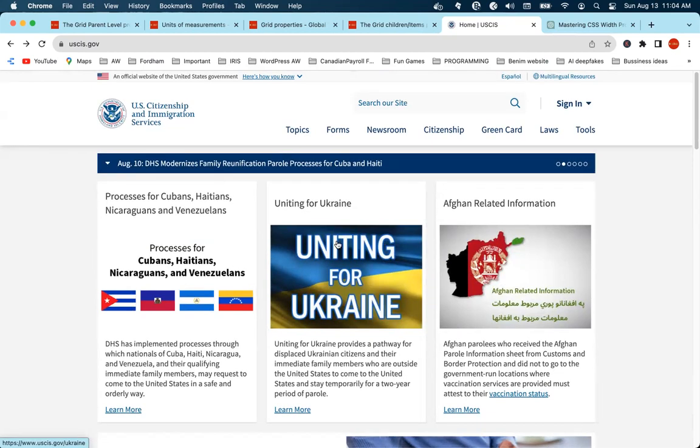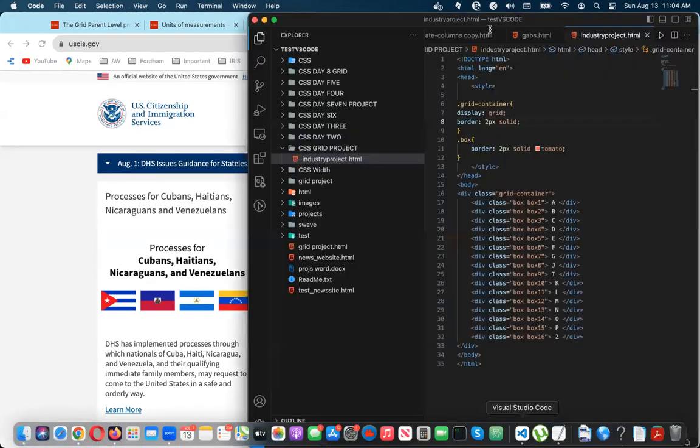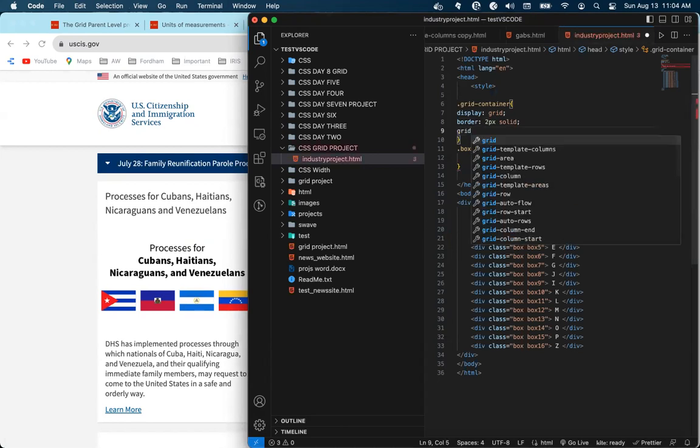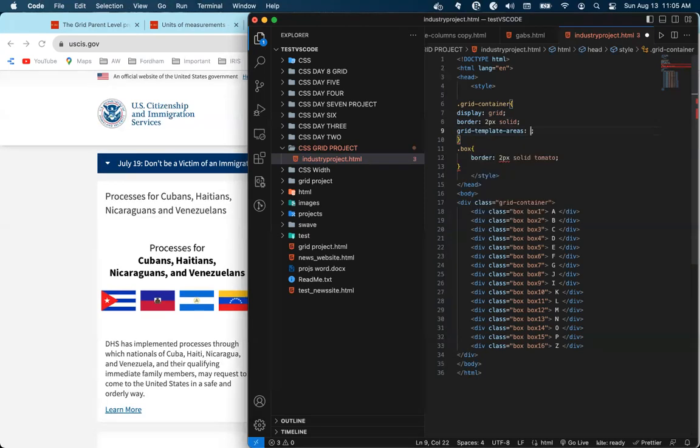There are different ways of doing it. I'll just show you 2 ways, okay? So let's just do one of them. We can use the grid template areas. The template areas allow you to define the areas. Some ways may be faster and easier, but this is one of the ways of doing it, a very powerful way of doing it. So with the template areas, like I said, it's always better to just divide it into 12 equal parts.